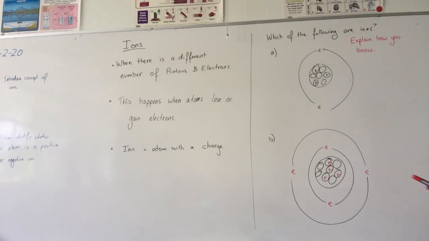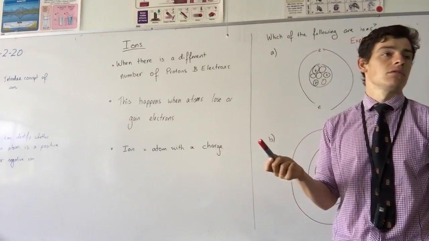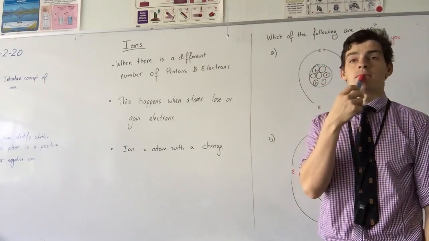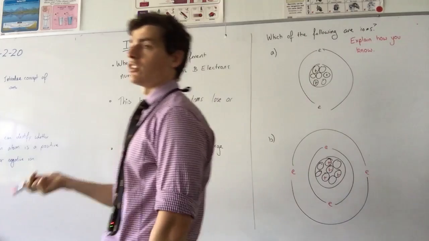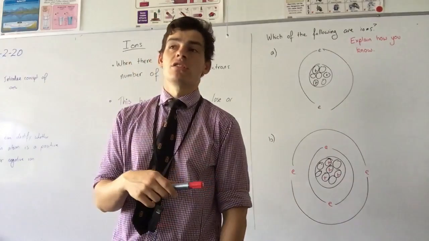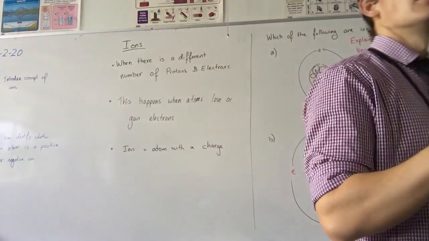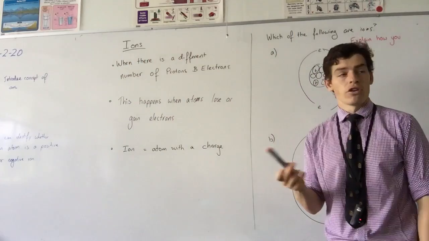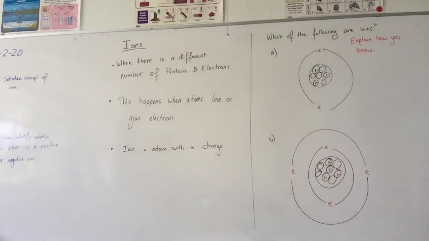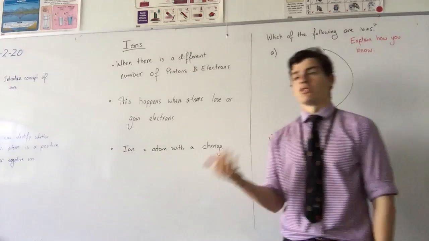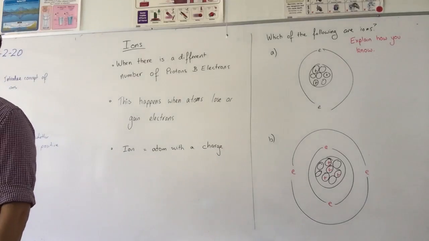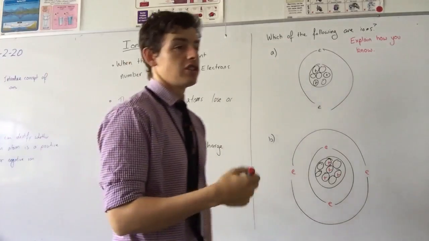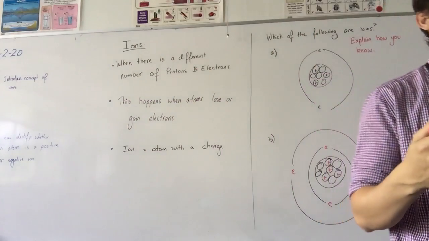So just to recap, what are ions? They're an atom that has a different number of protons and electrons. Okay, good. So can they be negatively charged? Can they be positively charged? How are they negatively charged? Very good. So if you've got 1 or more electrons more than you've got protons, it's a negatively charged atom. Happy with that? How does it become positively charged? Yep, so if it's got more protons than electrons, it is a positively charged atom, a positive ion, and it gets that way when it loses an electron.